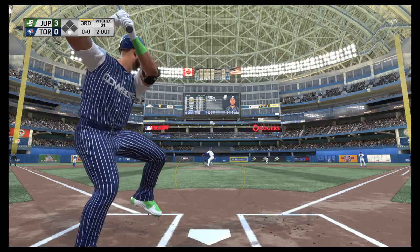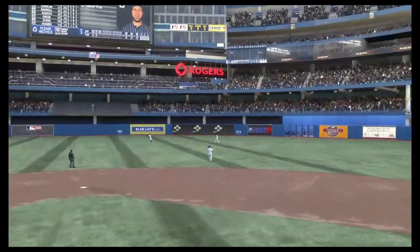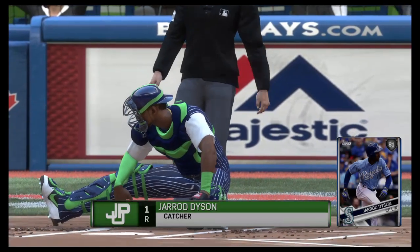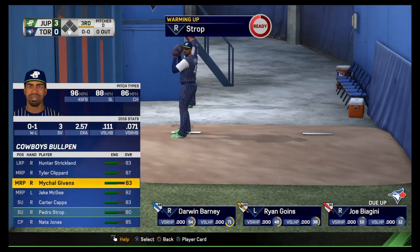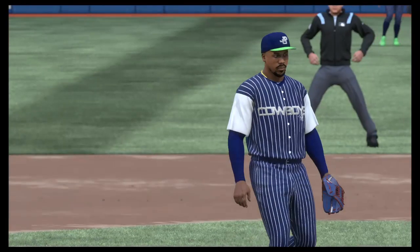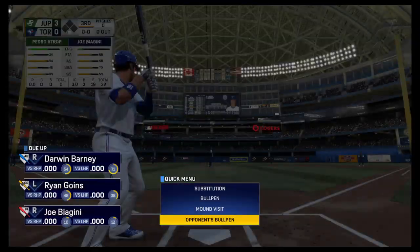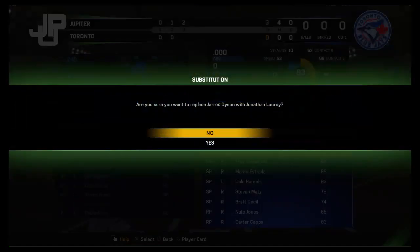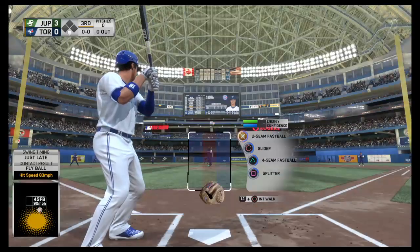Here's Johnny Peralta now, as he'll swing and lift a fly ball to right center. Hernandez is there, and he'll make the catch to retire the side. So they get a couple of runs on 2 hits, no errors, and no one left aboard. Gerard Dyson will stay in the ball game as he'll likely do the catching from here out. Pedro Strop, a 6'1" right-hander, will be the one to get the call from the bullpen here. Leading off with the Jays, Darwin Barney. He'll get us going in the home half of inning number 3.